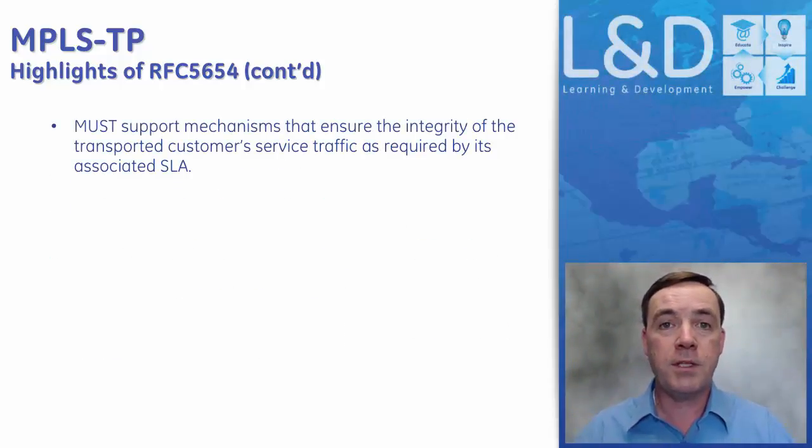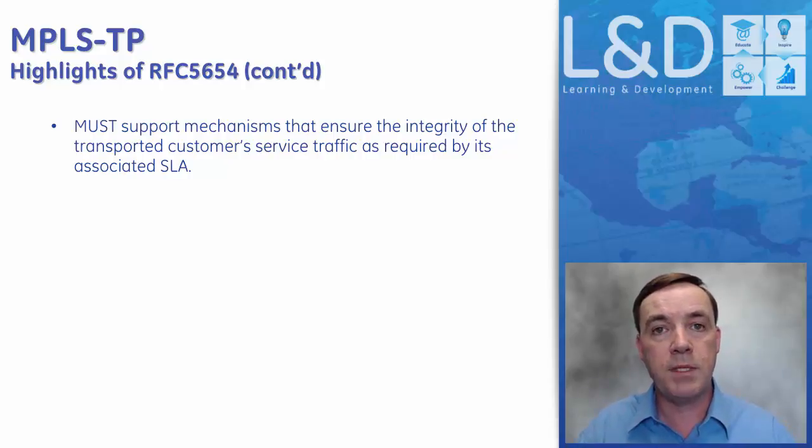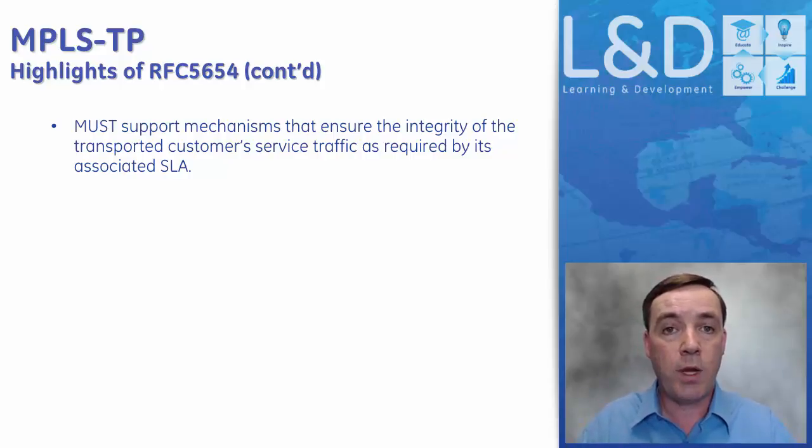MPLS-TP requires that there are mechanisms to ensure the integrity of transported customer service traffic, as required by the SLA, service level agreement, of that service. This means that there must be something present to be able to monitor and assure that the service is getting the performance and connectivity that is required by the stated SLAs.